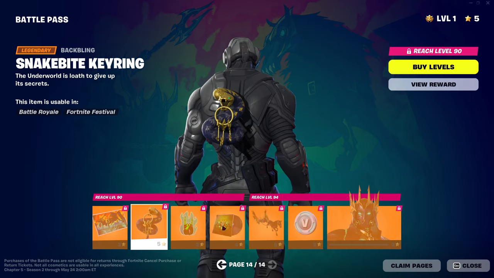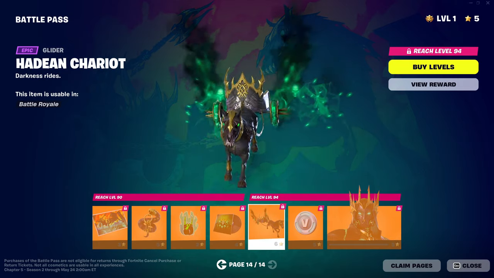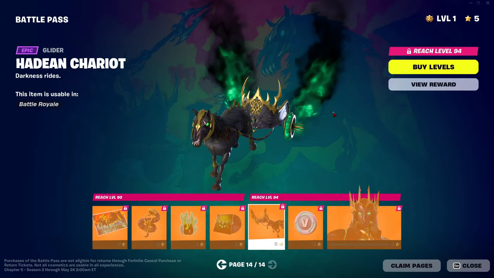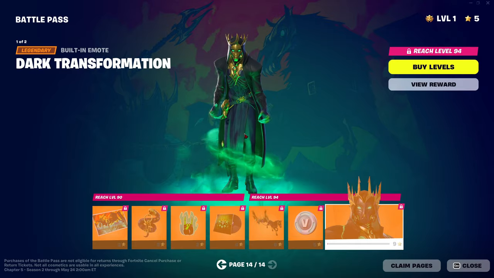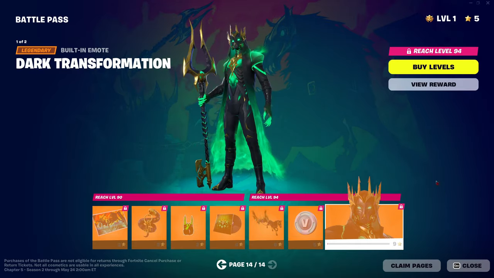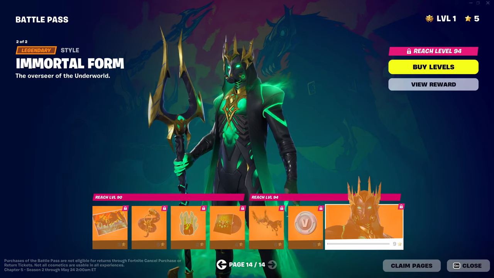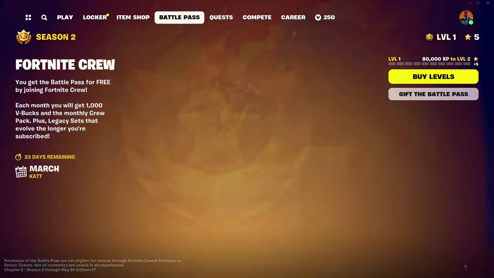And then this is all styles for him, as well as a glider. That's cool. Look at the souls, all the skulls and the souls. That's awesome. And the dark transformation. Wow, look at that style, dude. Immortal form, the overseer of the underworld.